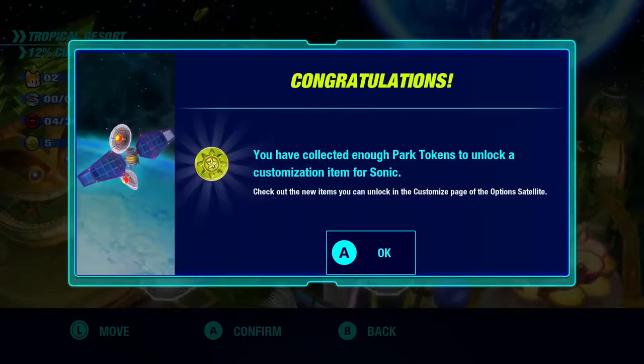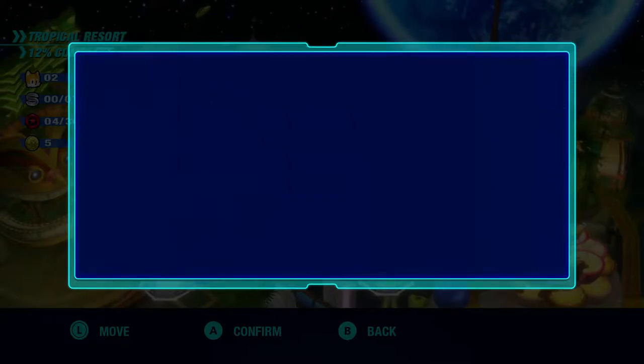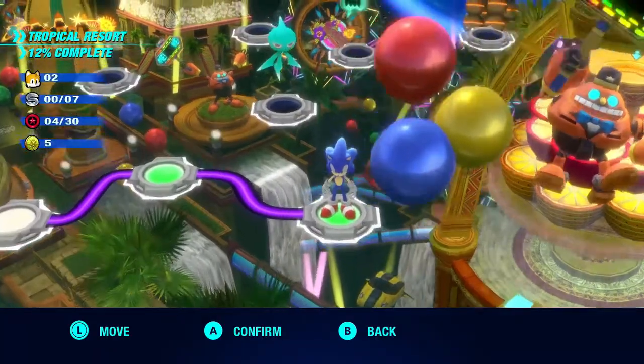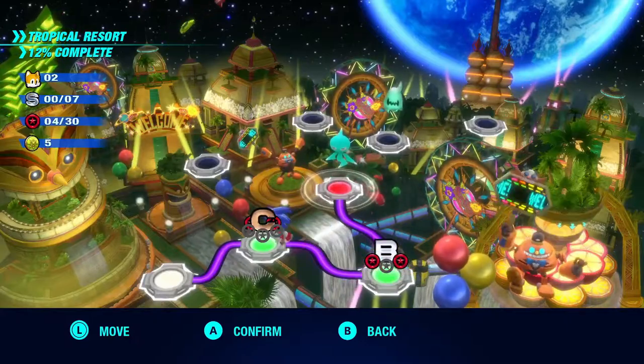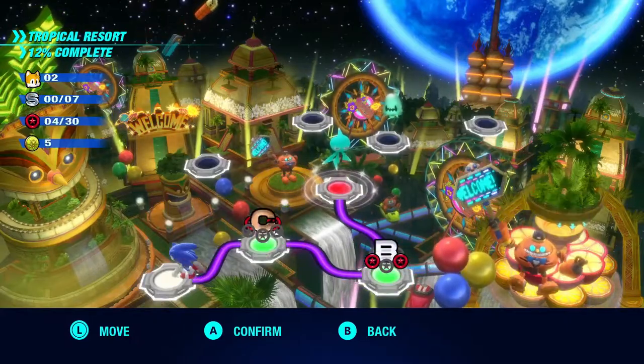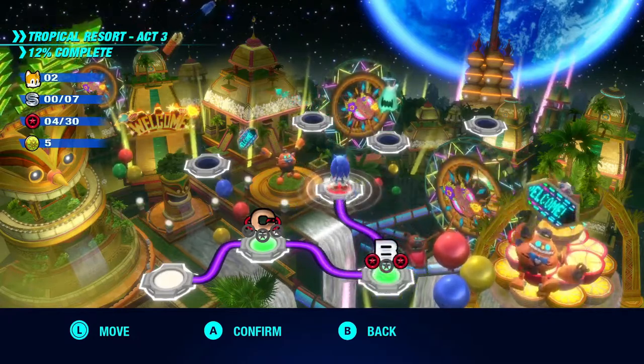And as you may have seen there, that is one of the wisps that you unlock. There's actually a ton of them in this, but like I said, I don't know much. Okay, you have to collect enough park tokens to unlock a customization item for Sonic. Okay, so I think this has got something to do with gear or something. Right. Alright, so we may as well do the next one now.